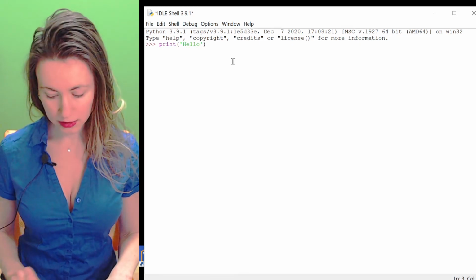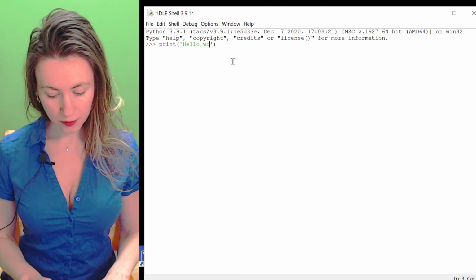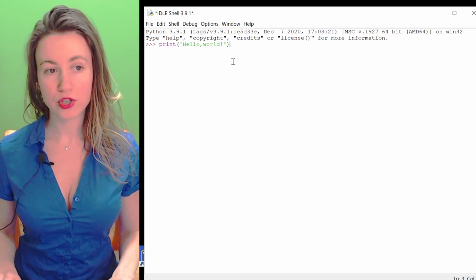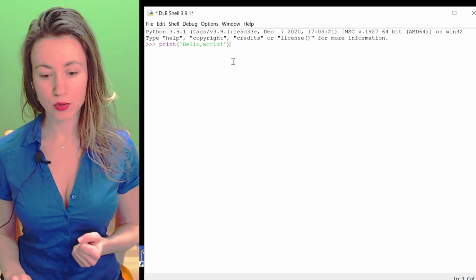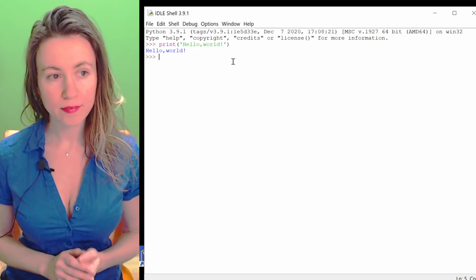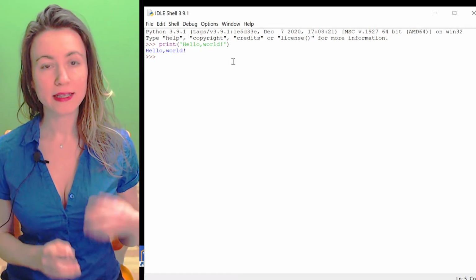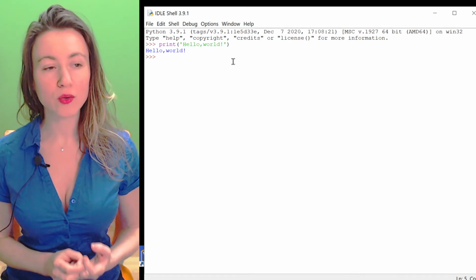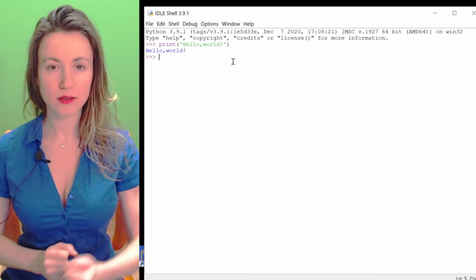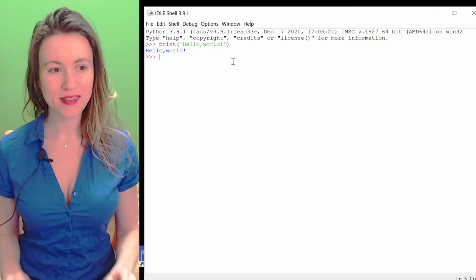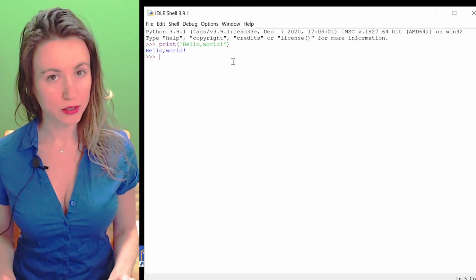And we write it here. And when we push enter, let's see what will happen. Our computer will print immediately. The computer immediately will do what we tell it to do. And it printed hello world.